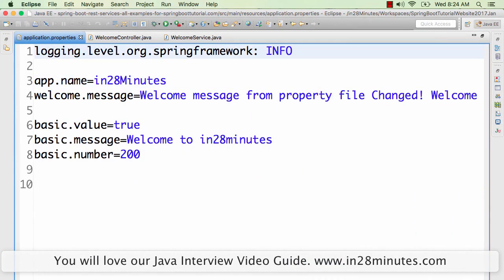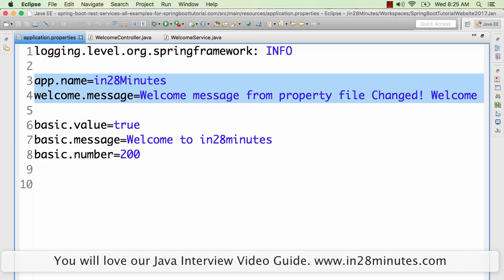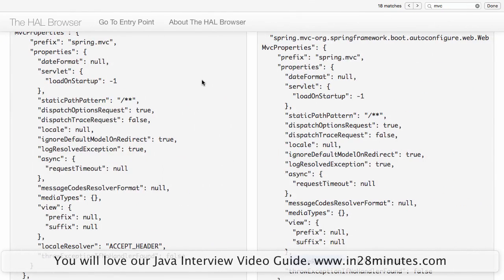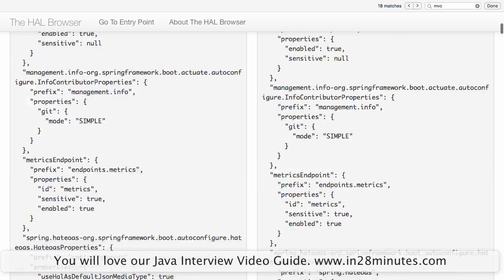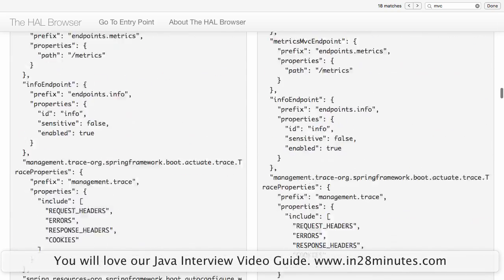To summarize the discussion until now, application properties is the key place where you can configure stuff for Spring Boot. You can configure logging, you can configure your own properties that you would want to use, or you can use the properties which are pre-built into the frameworks. Spring Boot has a lot of starter projects, right? You have starter web, starter data, starter JMS, and a lot of things. And if you want to configure them, then you can use all the properties which are present in here.